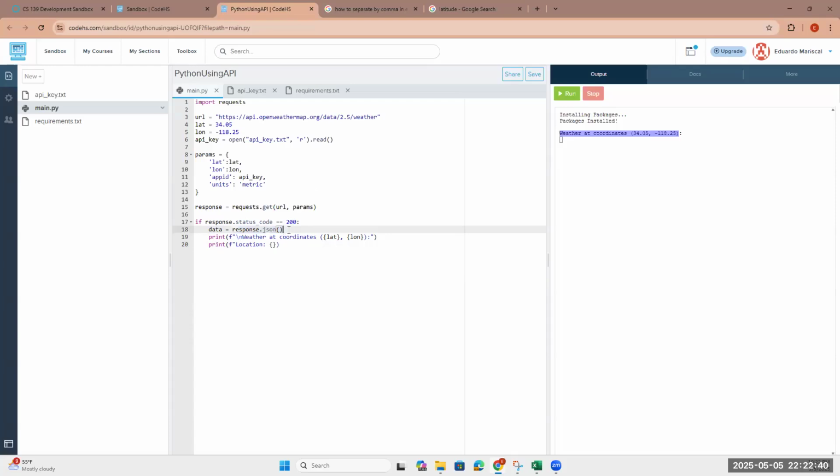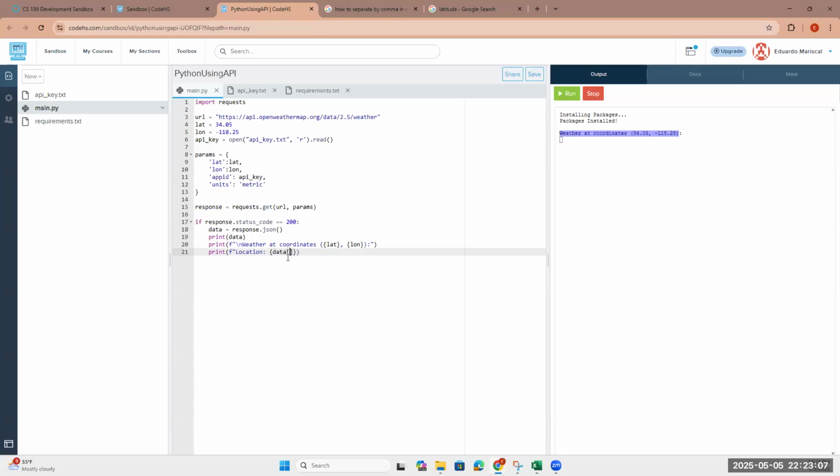Now, let's actually print this so that way we can visually see it. It's always good to print it. Let's run this again. Now, what we're gonna do is we're gonna extract from the data. And so remember that it's a dictionary.